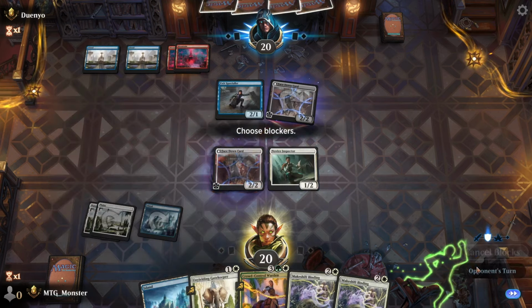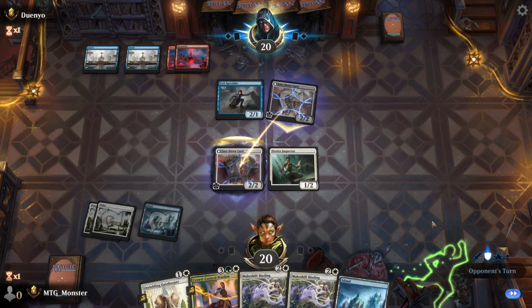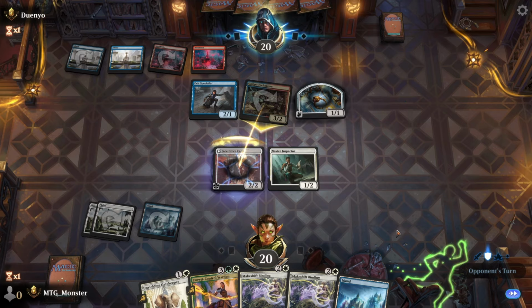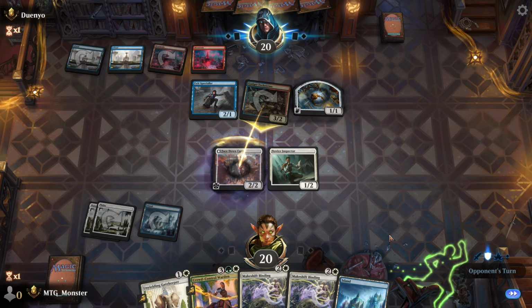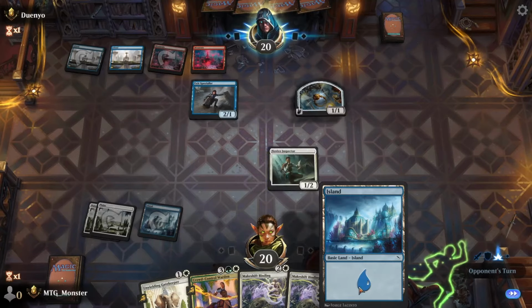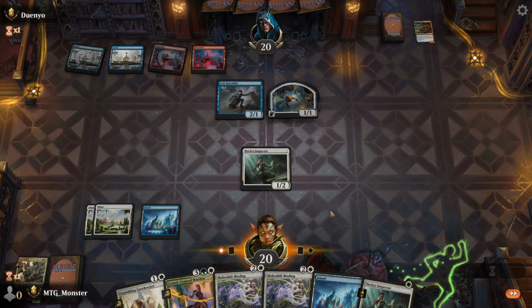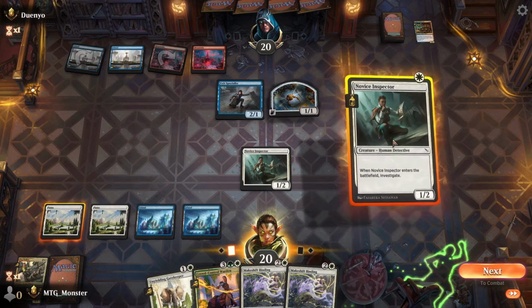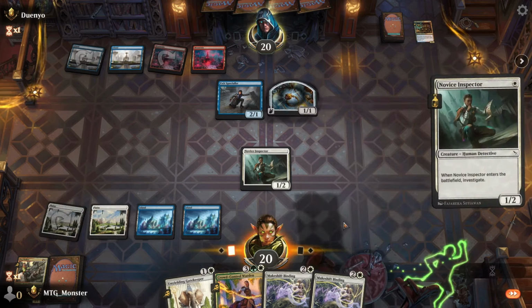I guess it's worth the trade. Yeah. Another technician. Got it. I don't get my dog value, but I also didn't take three that turn. Let's go here, and then another face down card.